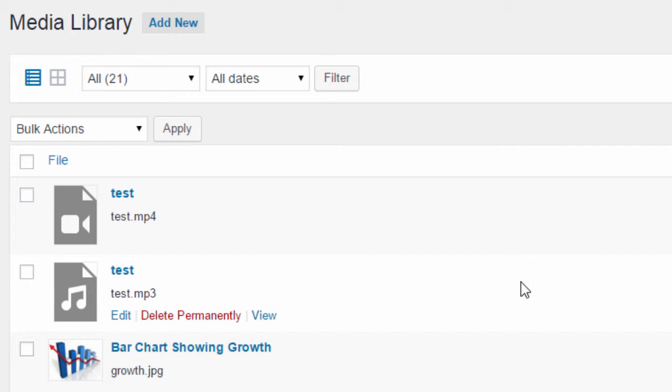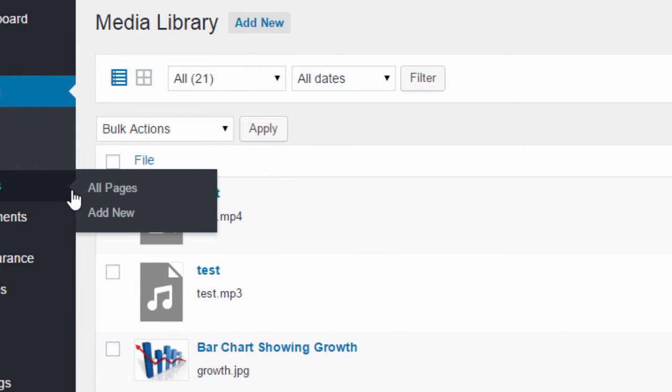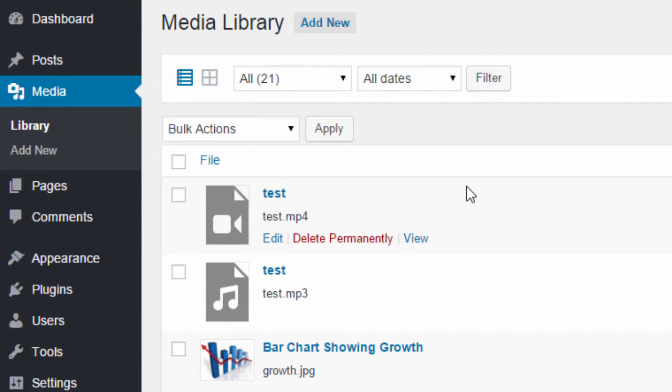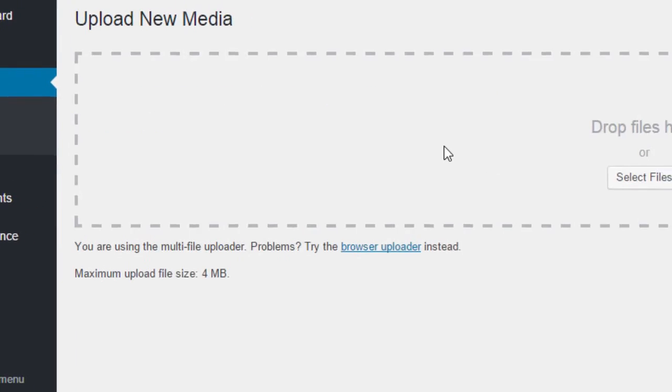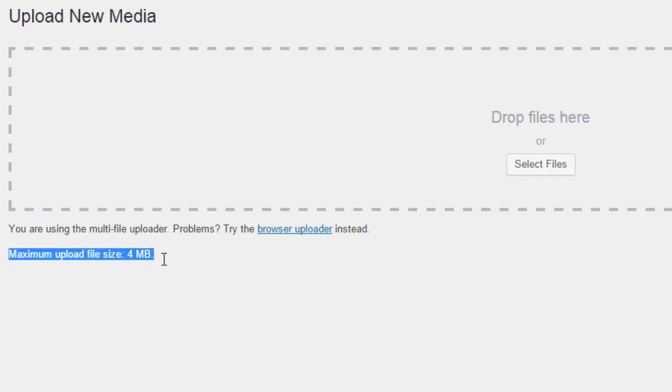So that's more of a deep dive than we've done in the past into the media library. So yeah, we've uploaded images, we've uploaded audio, we've uploaded video. You can even upload other file types as well, which you may want to host on your site for people to download. And yeah, actually, let me just go back to that, add new. You may find you have something similar. Actually, sorry, let me come to that in just one moment.